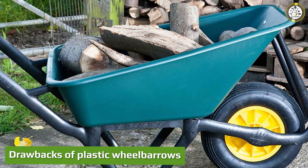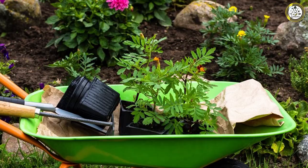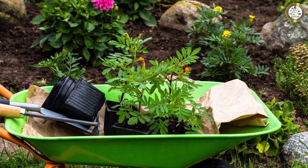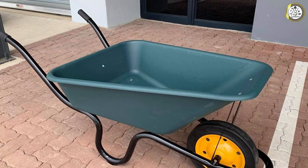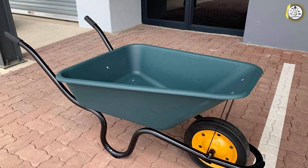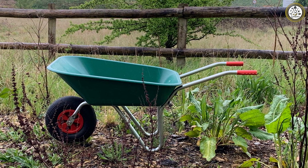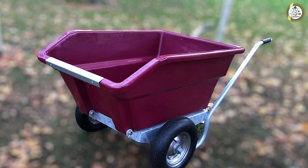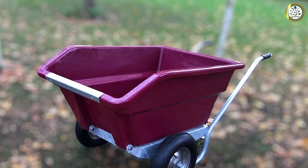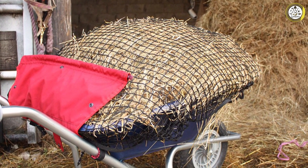Although plastic wheelbarrows are lighter and easier on your back, this also means the wheelbarrow could buckle under too much weight. Since the material is plastic and not steel, you need to be careful with what and how much you put into it. Plastic wheelbarrows can also become brittle from sun and cold exposure and crack. A plastic model left in extreme heat and then freezing cold won't last very long. You also can't haul heavy things such as rocks or logs, and you must be especially careful with sharper objects such as metal poles or glass.